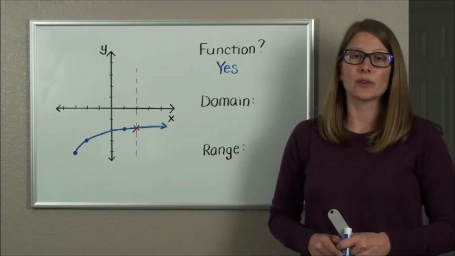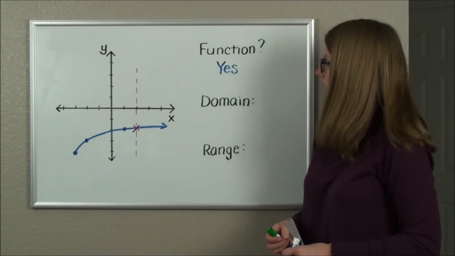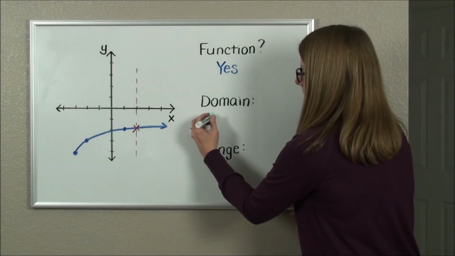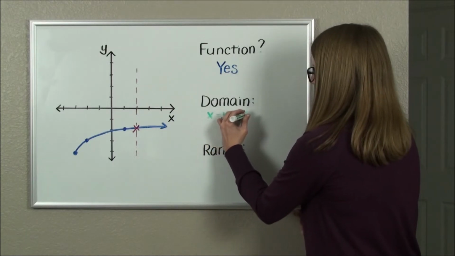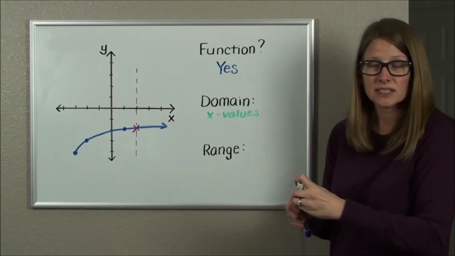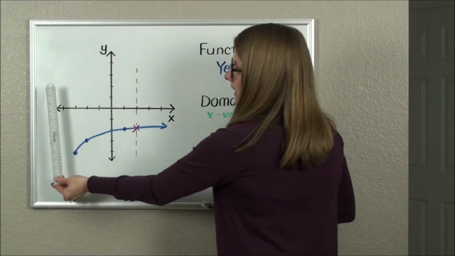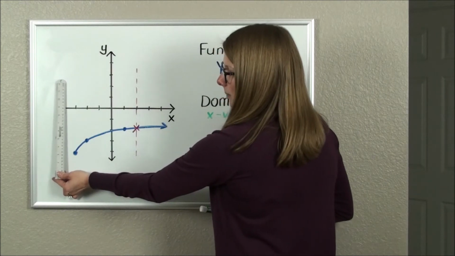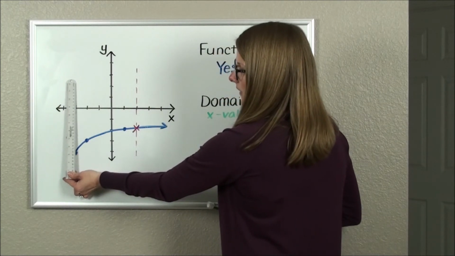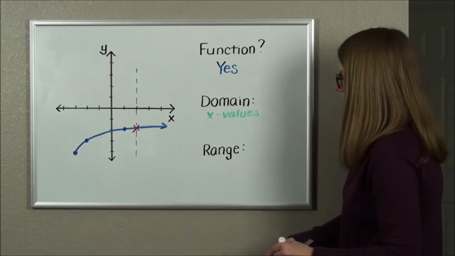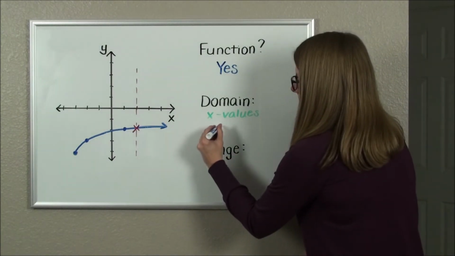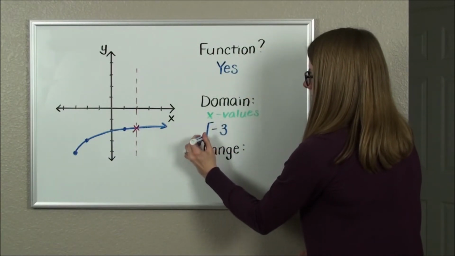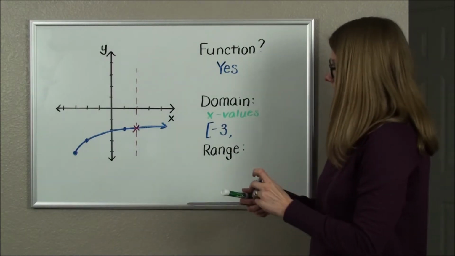To look at the domain and the range of this square root equation, again, domain will be our x values from left to right, and range our y values from top to bottom. So let's take a look at those possible x values as we scan from left to right. Now over here, I don't see any arrows, and so there's no picture happening on the left, but there is a picture as soon as I hit that x value of -3. So the x values begin when x is -3, and I do have a point there, so I will put a square bracket to indicate I do equal -3.